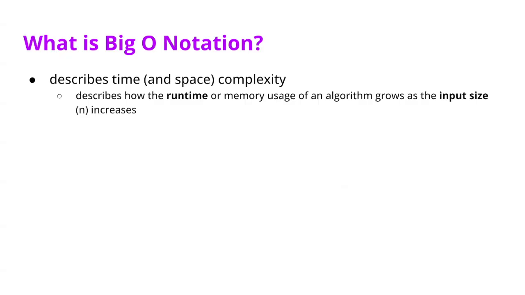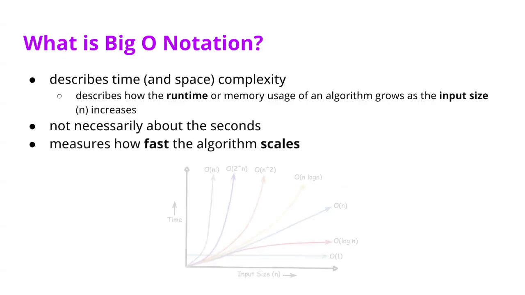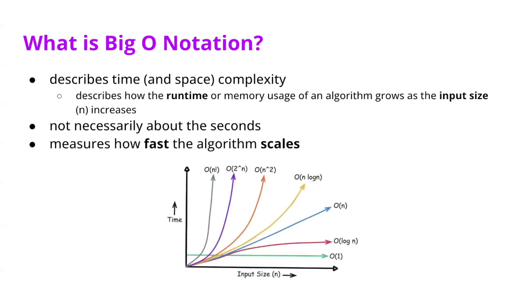You want to perform a certain process on that number of n elements. Big O is going to describe how long it's going to take to process those n elements as it gets from a smaller to a larger number. But as we're talking about time complexity, what we're not talking about is seconds. We're not talking about how many milliseconds or how many minutes it's going to take. That's not what we're talking about. We're going to talk about how fast the algorithm scales.